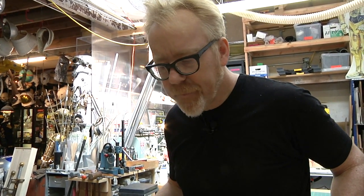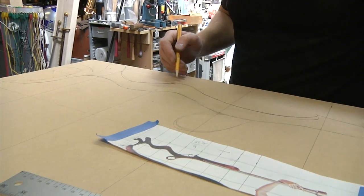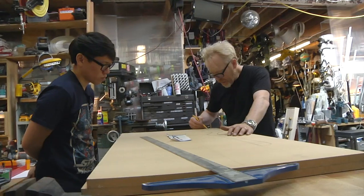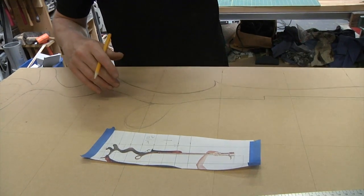By looking here, you can tell this part's really wide, and then you want to make sure that is represented. Exactly. This is going to get rounded and messed with.